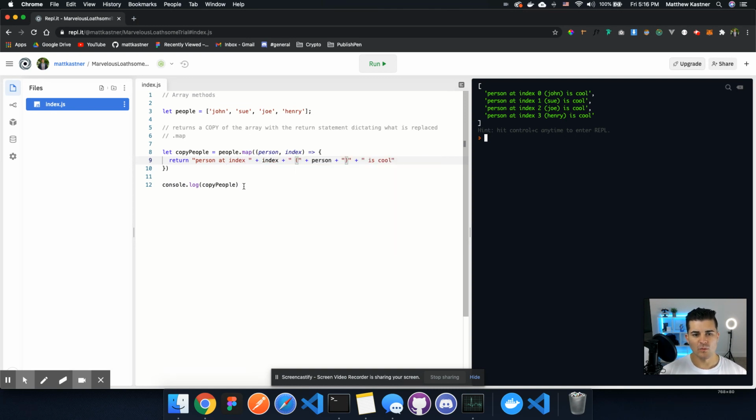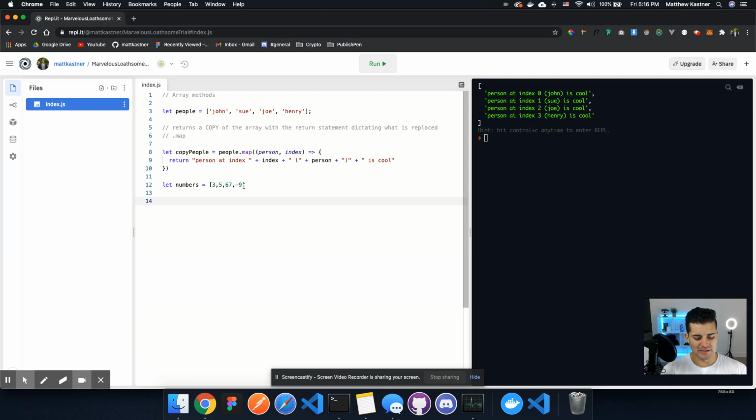Now, let's do one more problem so we can see how this can work, and let's do it now with a little bit of math. So let numbers equal, and then let's just put in some random numbers in there. What we're going to do is make a function that takes in these numbers and gives me an exact array, but with everything multiplied by 2. So take a moment and see if you can do this on your own. If you can, then we're all good to go ahead to the next thing. Take a second, pause me, see if you can take in that array and console log all of them multiplied by 2 using map.